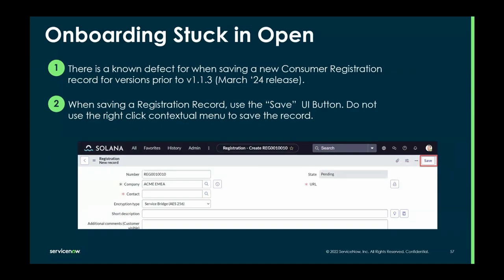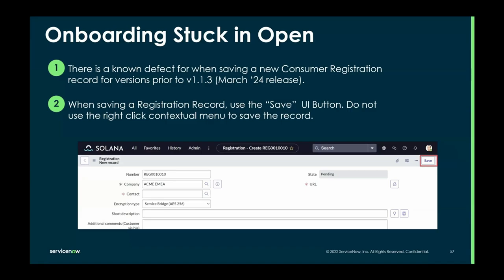Next, onboarding stuck in an open state. This is where, when you're doing a customer registration prior to 1.1.3, which was the March release released a week and change ago, there was an issue.